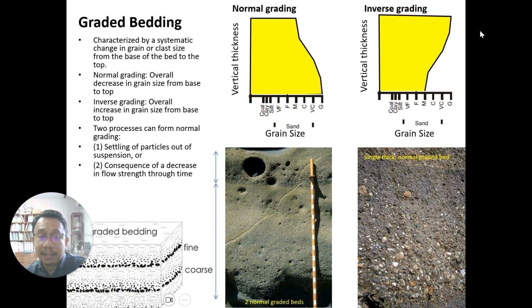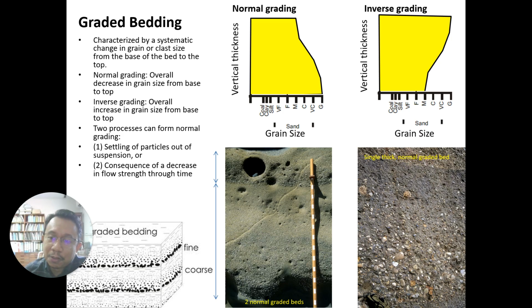Another example of normal grading, a conglomerate in this case, lots of matrix, poorly sorted, relatively rounded grains here, you can see, right? And notice what happens as you move further upwards, it becomes finer and finer grain. So that's also normal grading. In normal grading, you get an overall decrease in the grain size from the base to the top.